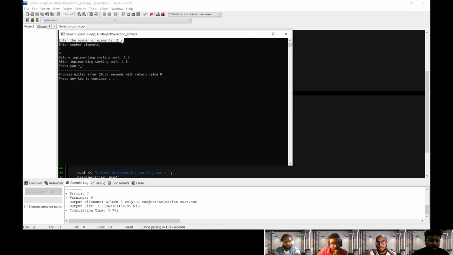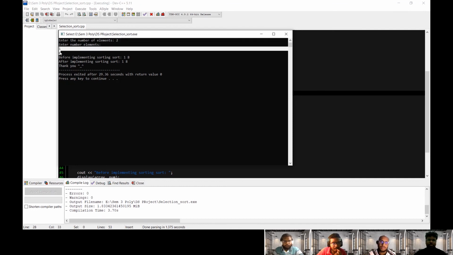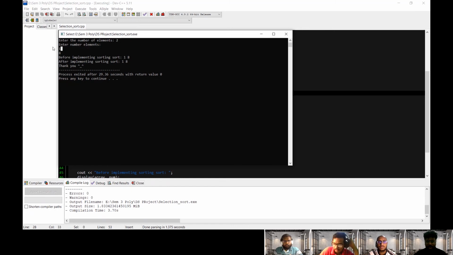So the entered numbers are 1 and 8. The numbers accepted are based on the number of elements that we have put. If it's only 2, it accepts only 2 numbers, so 1 and 8. Harish has given us random numbers.